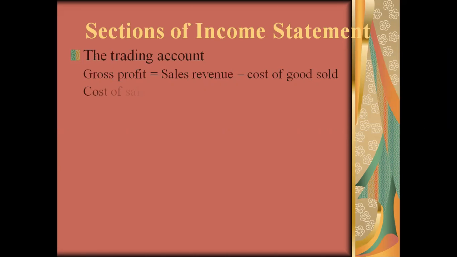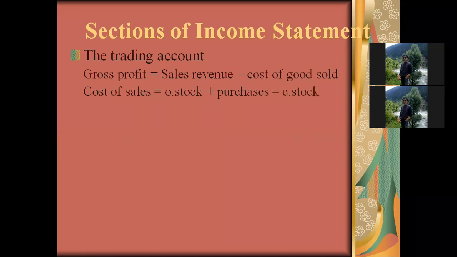Those who study accounting, they know about it. So I'm just using a simple formula for calculating cost of sales, and that is opening stock plus purchases minus closing stock. Now stock, the new name for stock is inventory. Yeah, you know that because we did study that in the inventory management chapter.